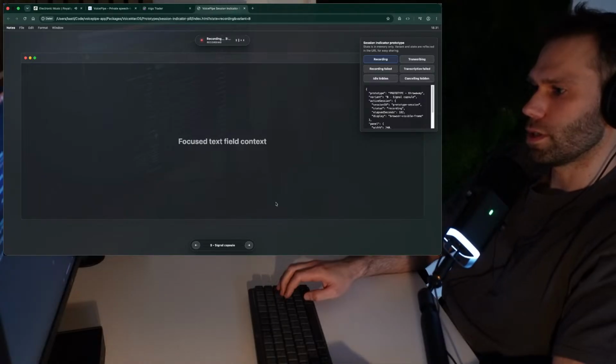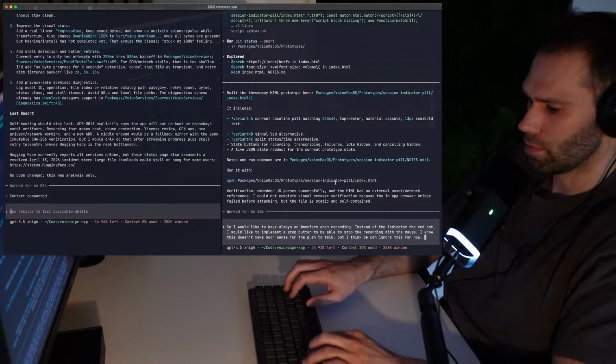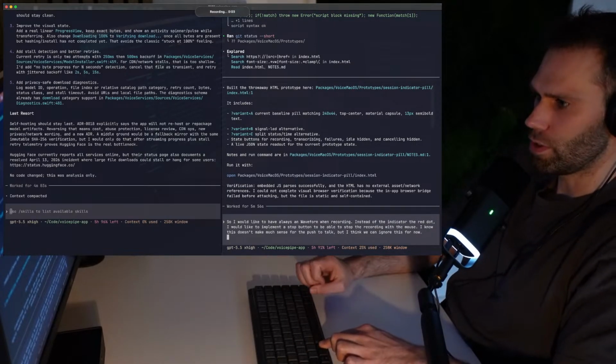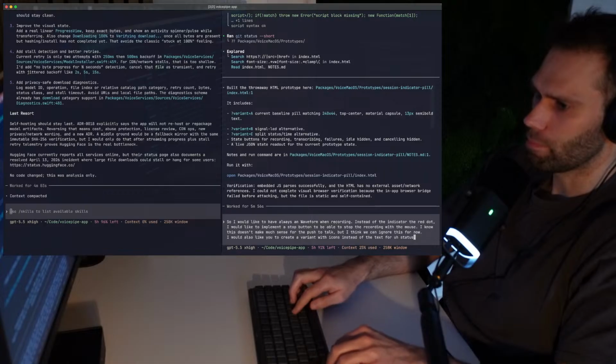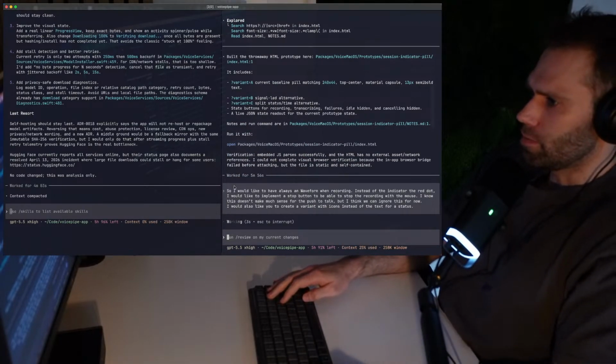Do we maybe want to have some icon instead of the text recording? I would also like you to create a variant with icons instead of the text for a status. Let's start with this.